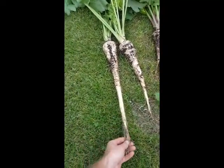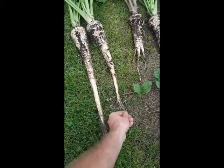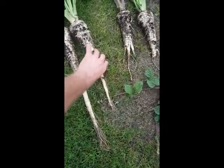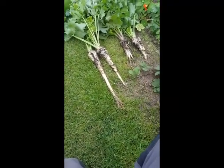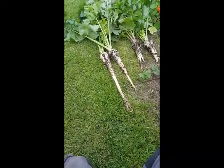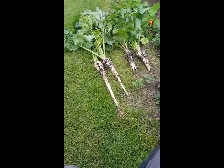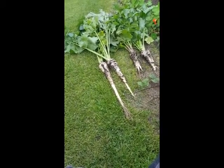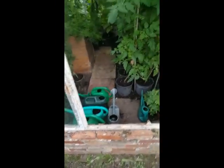Not a bad size, they're a good 2 foot, so they're alright. It's just I could do with a third one, ideally the size of one or the other, because at the moment they're a bit out and out. Hopefully with me planting them at the other allotment 2 weeks previously, I might get a couple like those on the left. Right, so Judgment Day in the greenhouse, meaning it's time to pull the carrots.